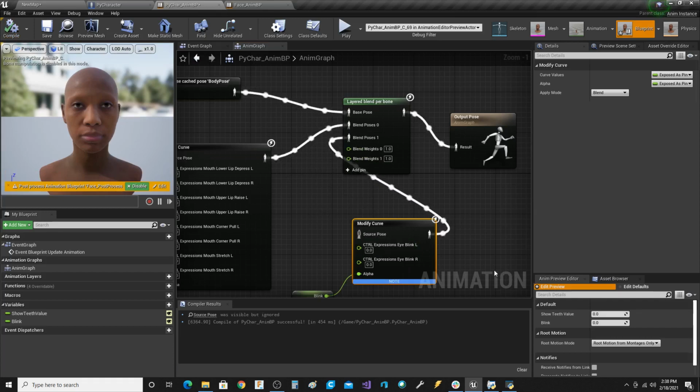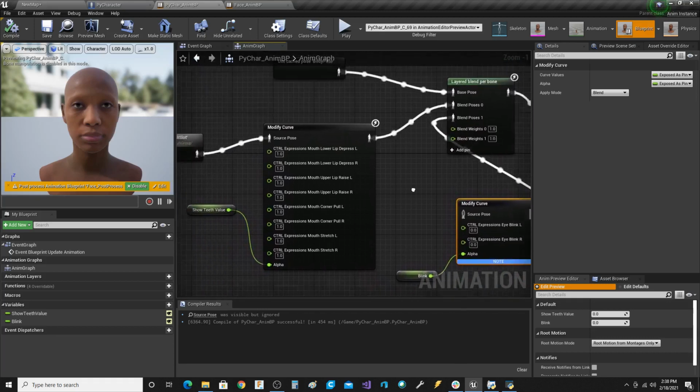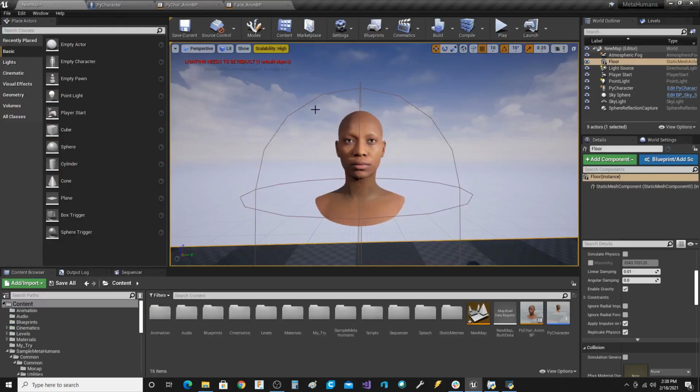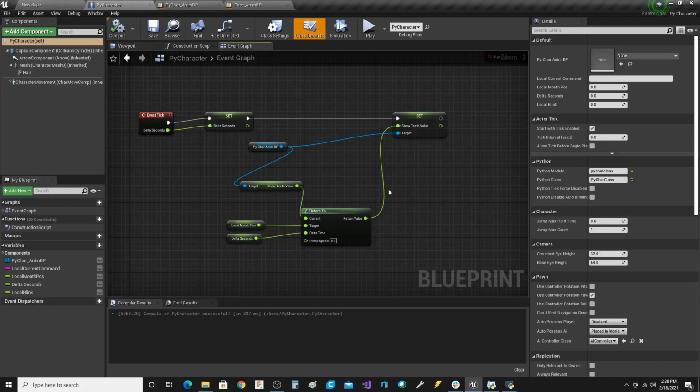And there is no source pose. Okay, so that's compiled. And that's kind of strange. I think this worked. That's funny. Okay, our server is running. Let's go back and look at the event graph.